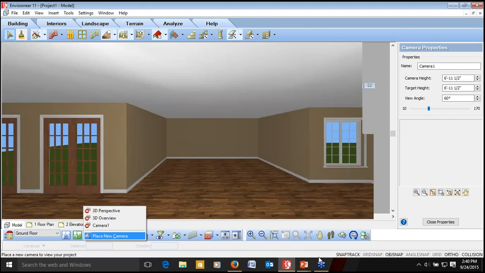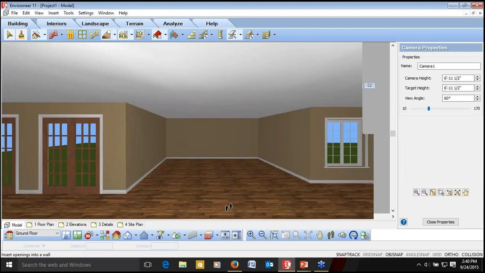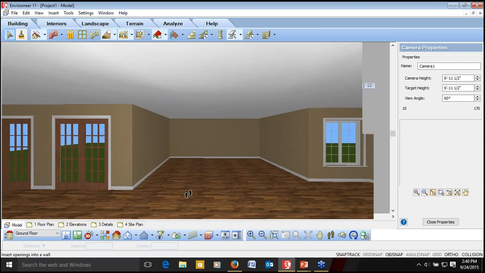Now I'm going to come over and use this little tool down here in the lower right that looks like a pair of feet. That tool will allow me, with my feet, as I move forward, I'll walk forward. As I pull my cursor backwards, I'll walk backwards. So I can walk around and look around in this model.